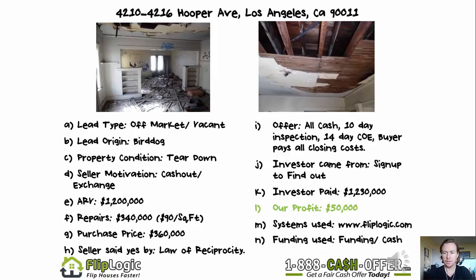So that's how that investor was found, and that's how we matched him up to this deal. How you could also find other builders or developers in the area is you could do the instant lead buyer search in FlipLogic, and then you can search that local area, whatever the city or zip code is, and then you can also run some keywords: builder, developer, renovator, real estate investor, and cash buyer. Then you can send the deal out to them too and see if there's any interest.